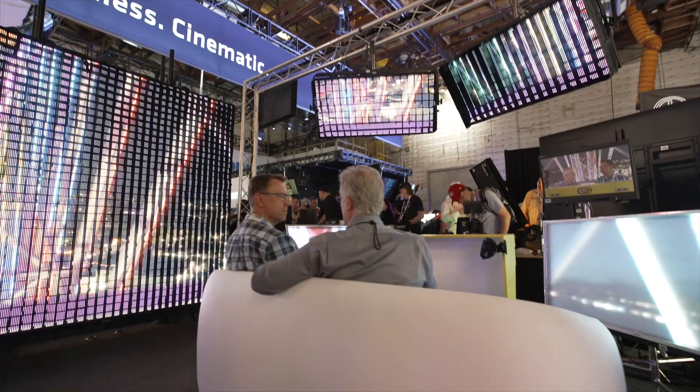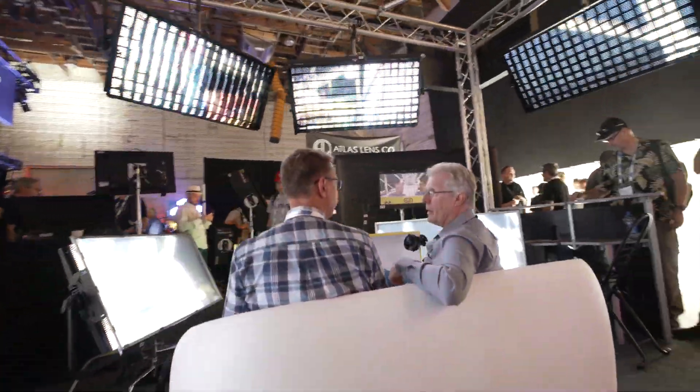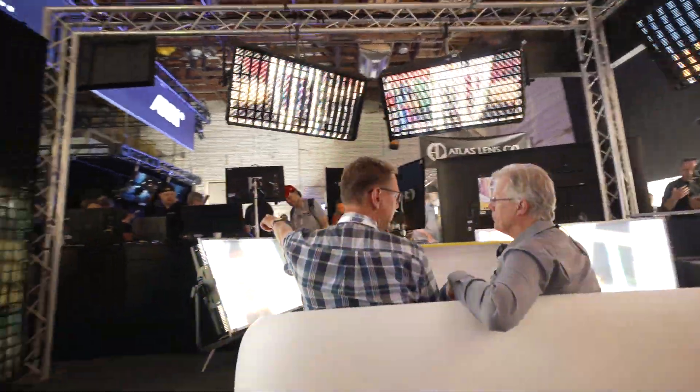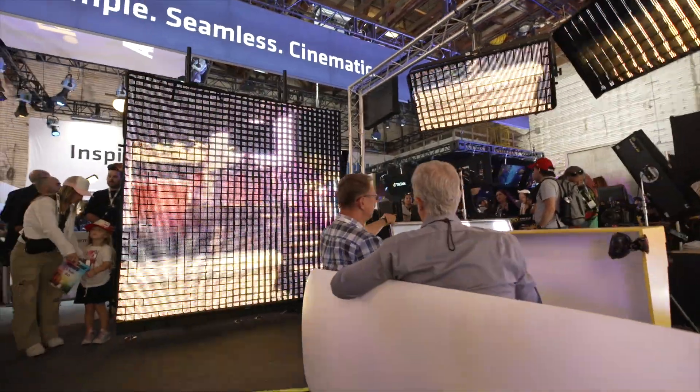Synchronization is one thing, and pixel pitch is another. This is a 10 millimeter pixel pitch, while that wall behind us is a 2.6, maybe 2.8. By going to a 10 millimeter pitch and using what we call a 50-50 package, we can drive 10,000 nits out of a panel. When you consider the background panel being somewhere between 375 to 1,200 nits, we can really throw an awful lot of light using image-based illumination.